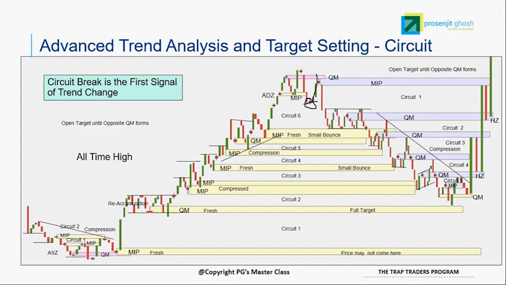This is the opposite. This is a supply QM and not a demand QM. A circuit gets created with a sequence of demand MIPs and demand QMs. Again, for a down circuit, we will see a sequence of supply QMs and supply MIPs. So don't get confused and don't mix up, because a demand MIP and a supply QM will not form a circuit. It is demand which creates the demand circuit. It is supply which creates the supply circuit. Okay, this is how it happens. So this is a supply, this is a demand. We have not got circuit number 6 there.